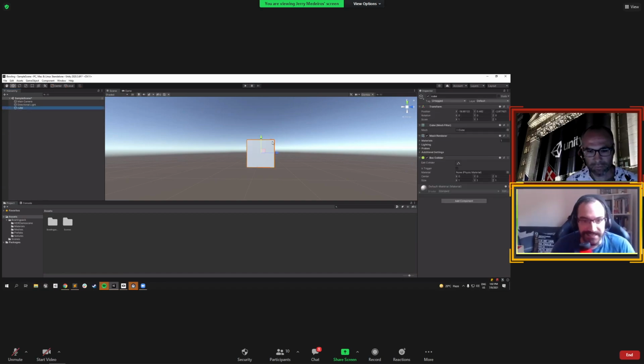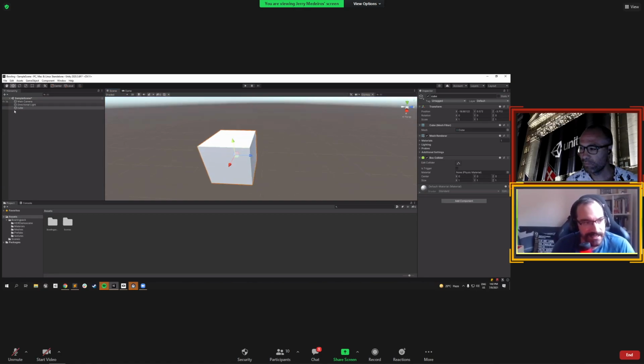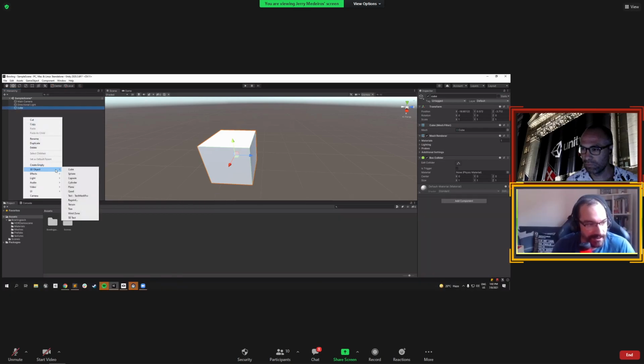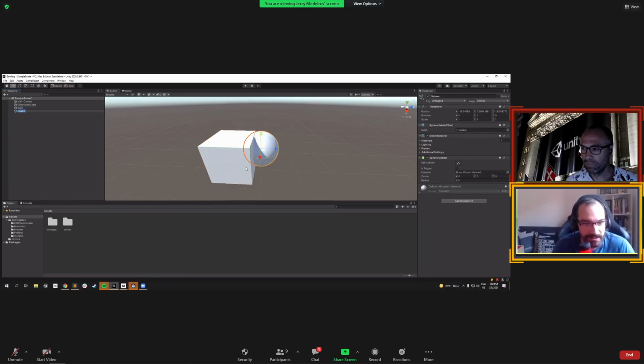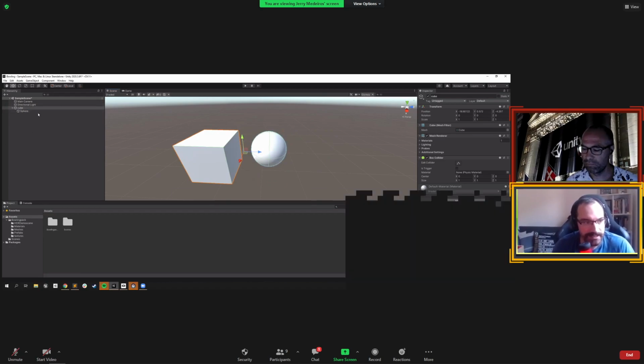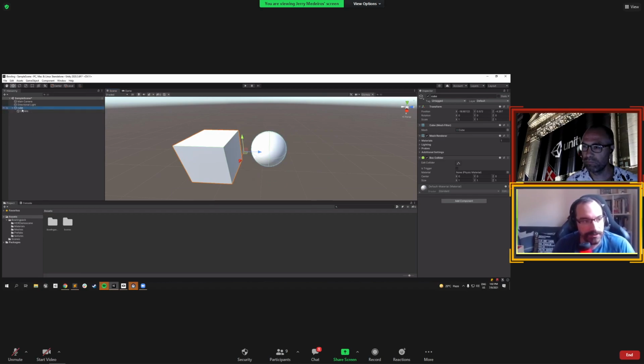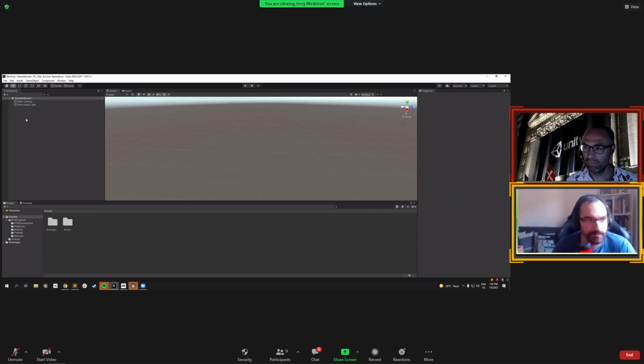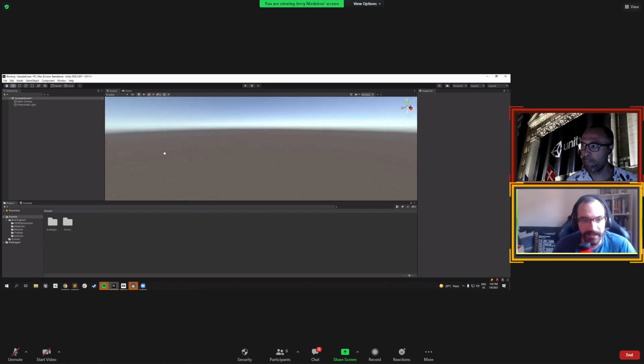It's good now. Thanks. Now that I have this cube here, I can see it in the scene and I can see it in the hierarchy. In the hierarchy, I can make a parent-child relationship. So if I create, for example, a sphere, I can make this sphere a child of the cube. And then if I move the cube, the sphere moves together. So basically, we can organize our objects and have some 3D transformations applied to the parents and children there. So just some context for the ones that have never seen Unity before. And now we can get started.